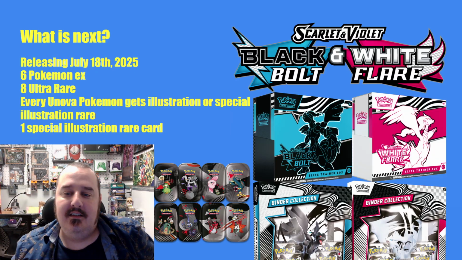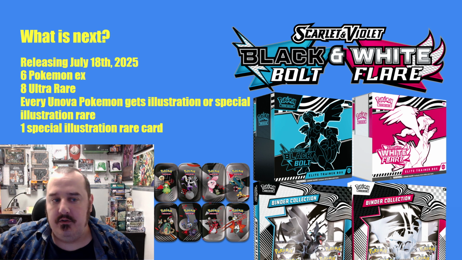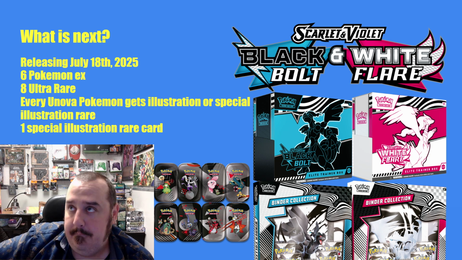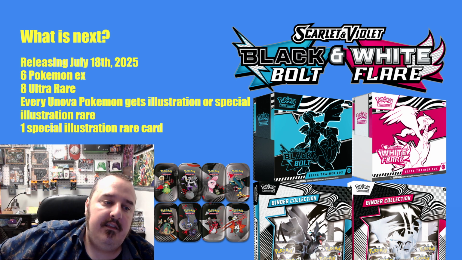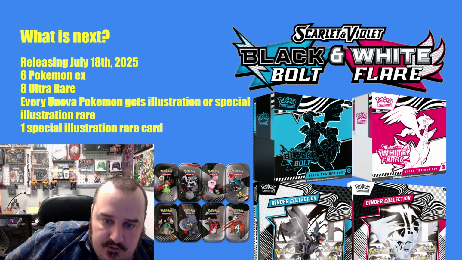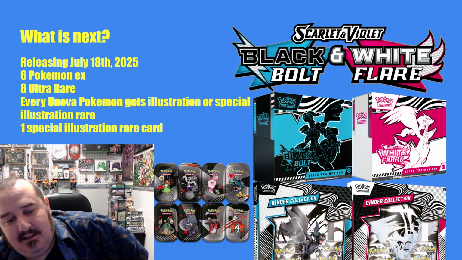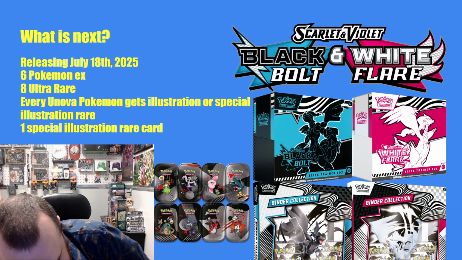What's next, you ask? Well, it's Scarlet Violet, Black Bolt, and White Flare. This is our special set, and it's releasing July 18th. Every year we get at least one special set, sometimes two. This is ours. Well, we got Prismatic Evolutions. This is our next special set, so we're getting two this year. There's 6 Pokemon EXs, 8 Ultra Rare. Every Unova Pokemon gets an illustration or a special illustration rare, meaning that's like 156 Pokemon. That's 156 chase cards. Oh my gosh.